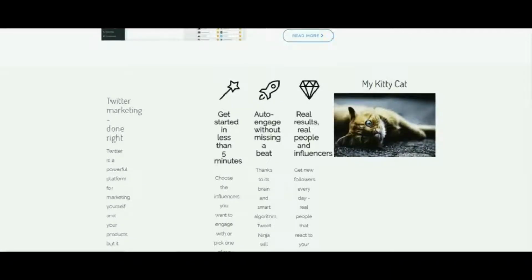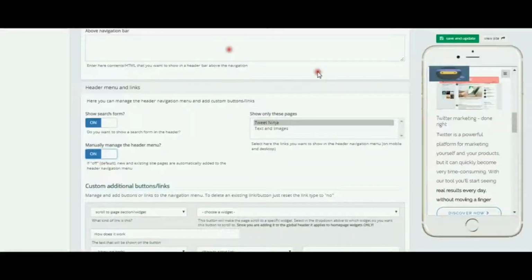Oh, when you're going to see over here, when I actually refresh this page, actually just let me do this. Let me view this site because we are working on a different one. All right, so viewing this site. Let's go over to the bigger view.